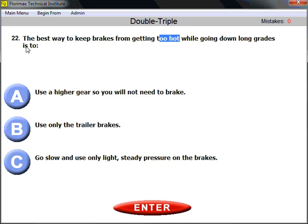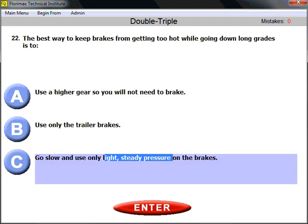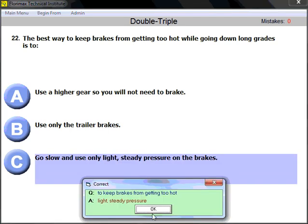Question 22. The best way to keep brakes from getting too hot while going down long grades is to do what? You should also be familiar with the right answer. You should use a light, steady pressure on the brakes. That's how you use your brakes on long, steep downgrades. Go slow and use only light, steady pressure.